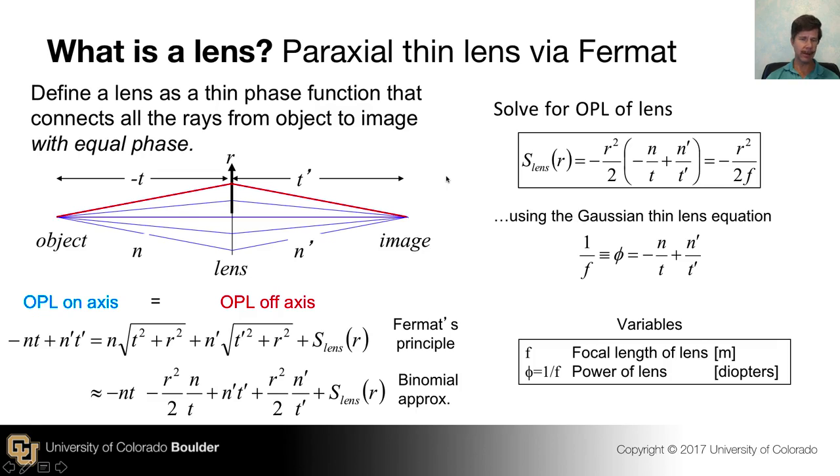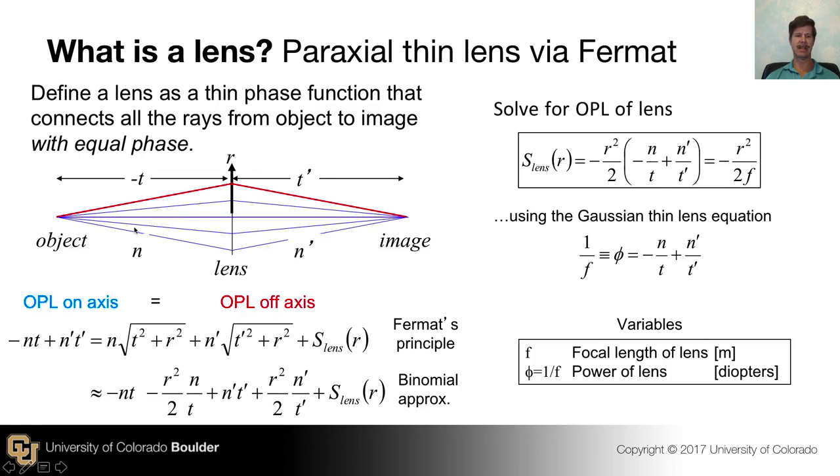Now, we could do that through a lot of techniques, but the technique which is really convenient for doing this calculation is Fermat's principle. And this is an example of where knowing these deeper laws, like Fermat's principle, allows you to do things very, very simply and quickly. So what we're going to do is imagine launching some light off of an object in multiple directions. It goes through a lens and converges back to an image.